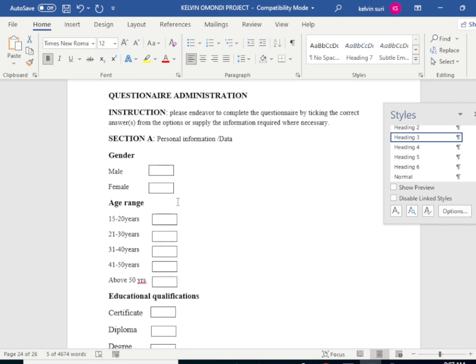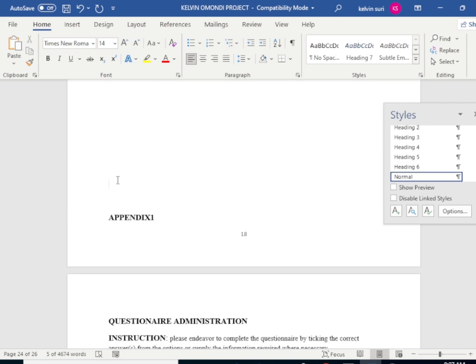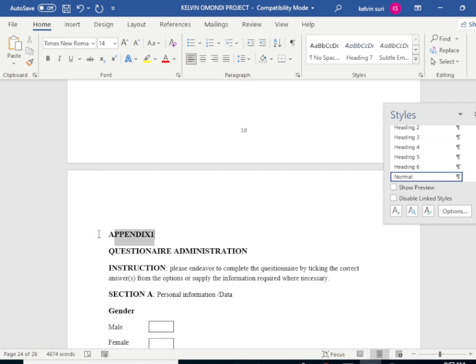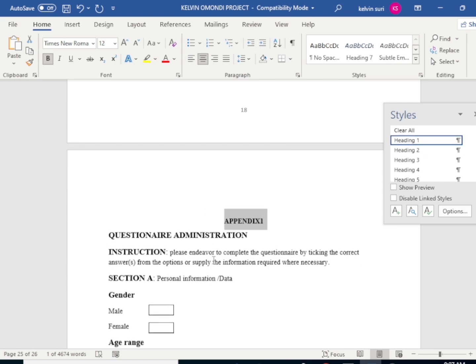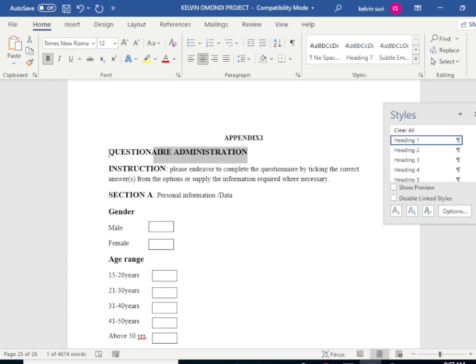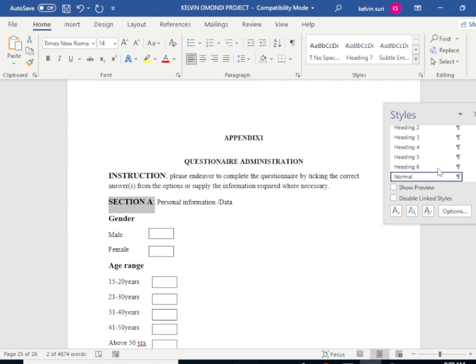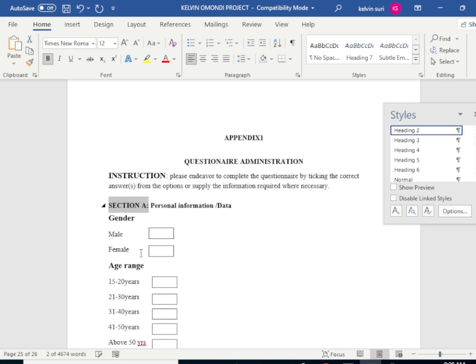We have appendix here. Appendix is going to be heading 1. This one is going to be our heading 1. We still have this one. We shall use it as our heading 1. We can still include section A as our heading 2.